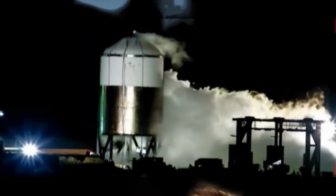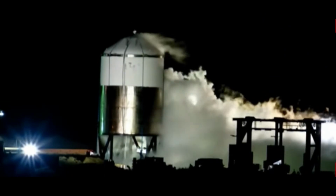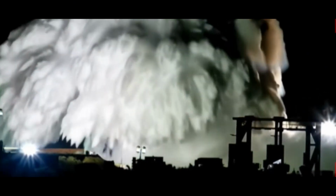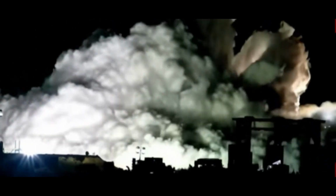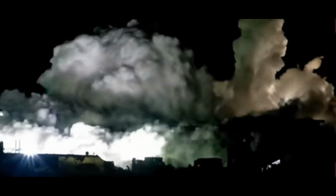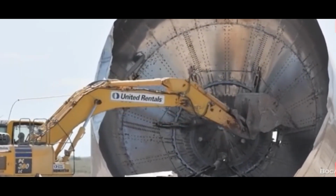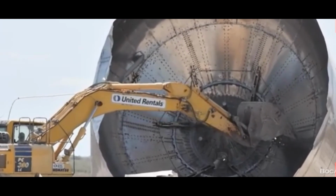The SN7.1 test to destruction that we saw last week. Elon revealed some very useful information. He tweeted out the results of the pressure values that the test tank could hold before popping, saying that 8 bar differential in ullage and 9 bar at base due to propellant head. This is enough and improvements are in work. This number is possibly a little less than a lot of us expected, however the test was still a success.